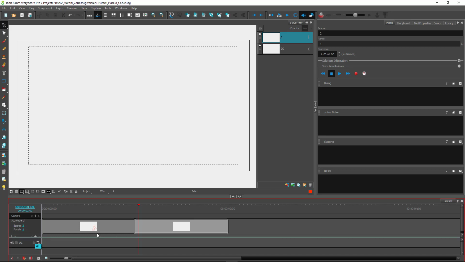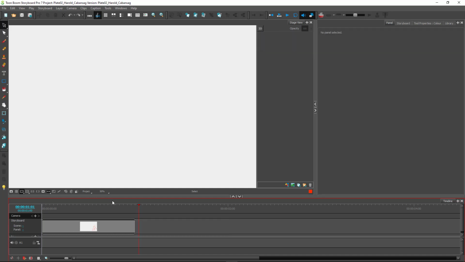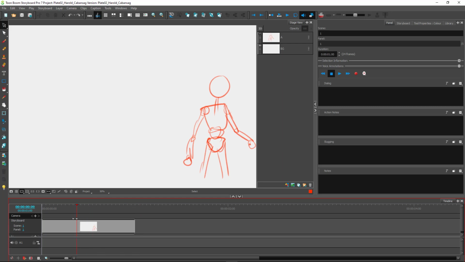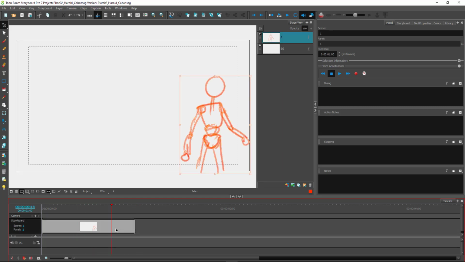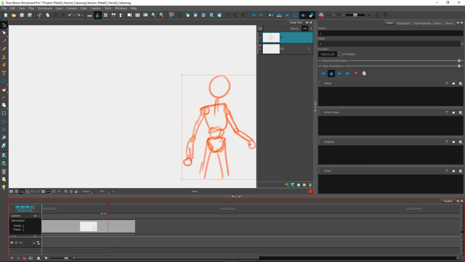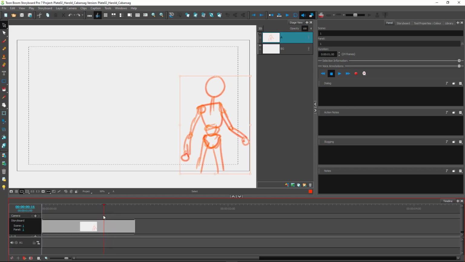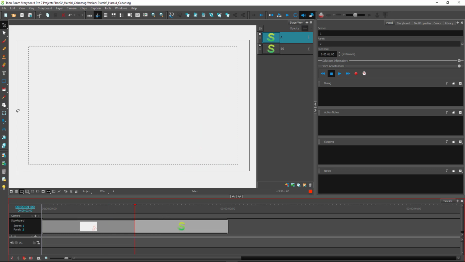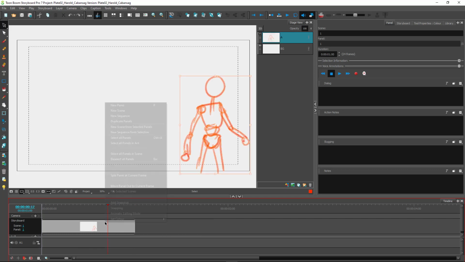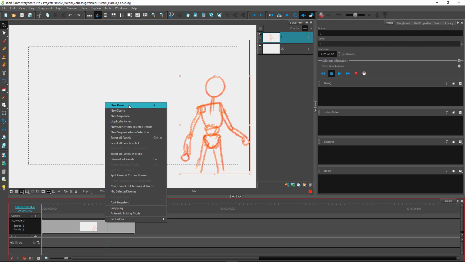Especially when we start working in accordance with a certain script. Okay? So that means, sir, I can create multiple panels inside one scene. Yes. I can just place it here, and then press letter P, and click new panel.